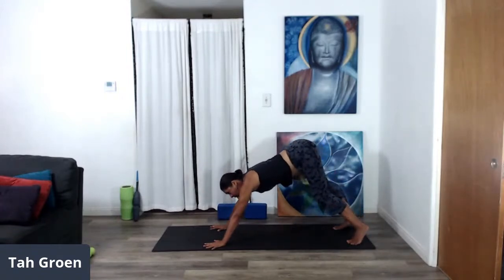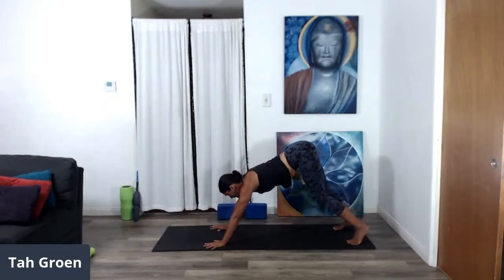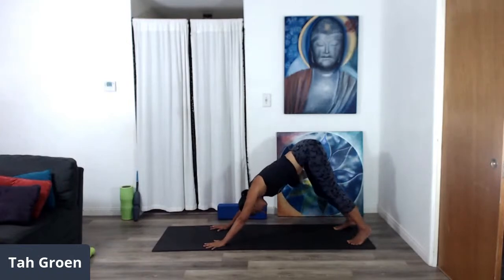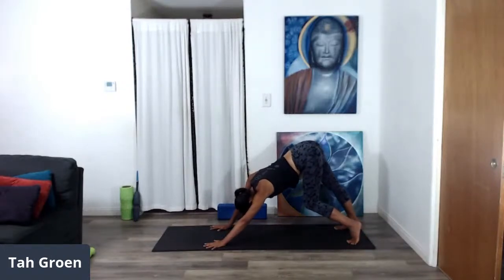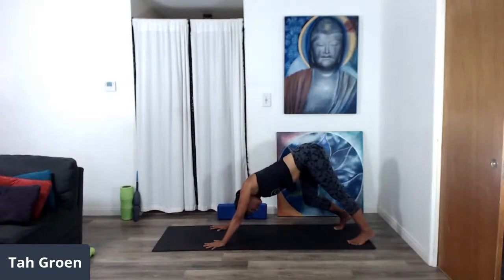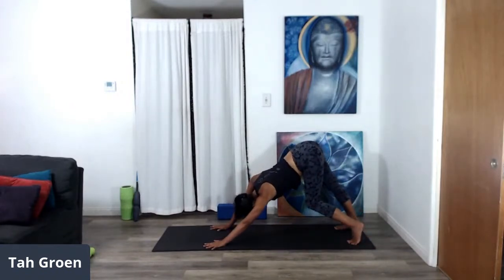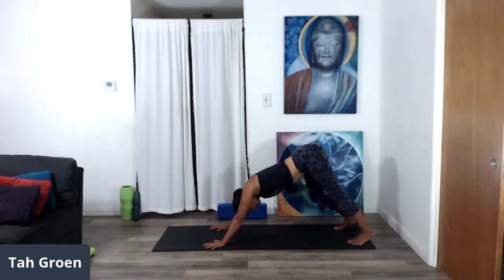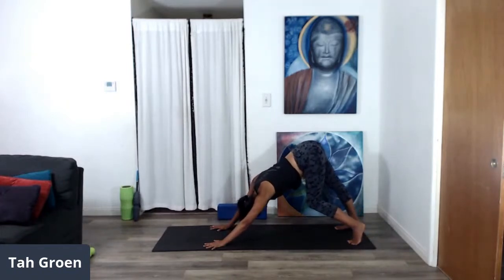In fact, we'll play with down dog right here, and hopefully you have that wall accessible. We're going to walk our feet up after a few breaths, and then lean our hands into a wall. Don't worry if you don't have a wall. I'll tell you what other posture would work without a wall. But just hang out in this down dog movement, pedaling out the heels, shaking out the head.